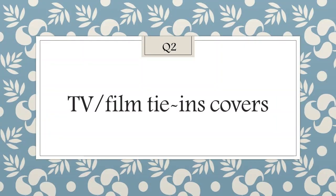So on to the next prompt. TV and film tie-ins. I know that these are really controversial and some people don't like any of them. If you don't like any of them, maybe you can say your least favourite one, just for a bit of fun. But I do have two personally on my shelves. I'd never go out and actively buy them, but if I see them in a charity shop or am gifted them, and there was one of each situation in this case, I don't really mind, if they're cheap.